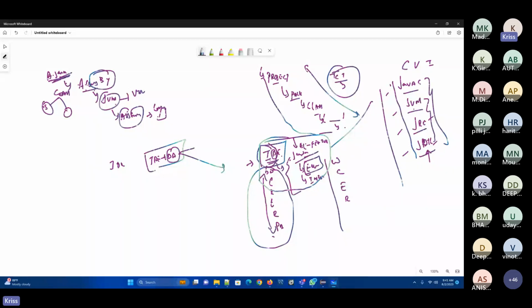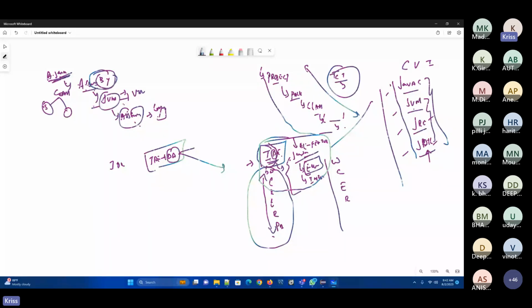Virtual means we need to imagine there is no reality. In the movies you see a ghost or soul, we can see the soul, but you can't go and touch it. That's a virtual imagination. So the JVM is virtual, not physically present. Internally, it consumes the bytecode and converts it into assembly language. This is a platform where it consumes this and converts into that.